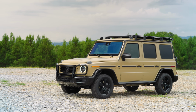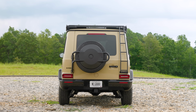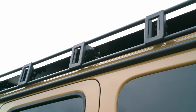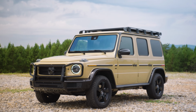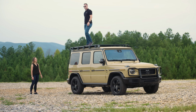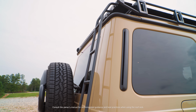They were originally designed as off-road vehicles for the Austrian military, so everything in the lineage ties back to off-road character and durability. So I think one of the first things I noticed was the roof rack. I've never seen this on a G-Wagon before. Yeah, so on our G-Class Professional, the roof rack is standard. What all can you put up there? I mean, you could put coolers, kayaks, really anything you could think of. Well, I guess it's good for camping if you're not scared of heights. It's certainly worth the view. You can have about 200 pounds of weight up there when you're driving around.